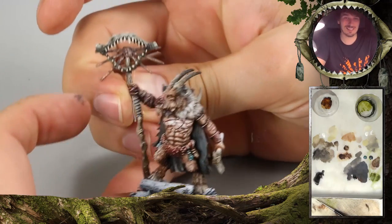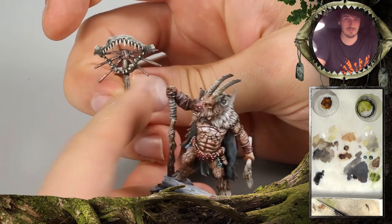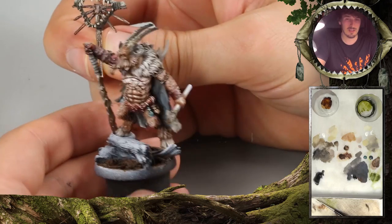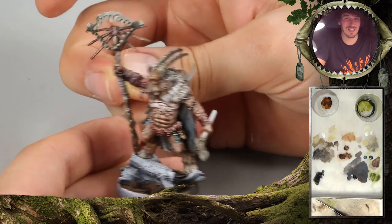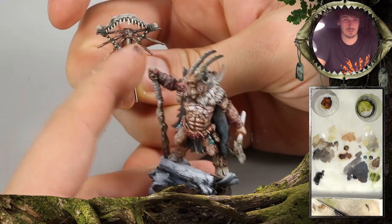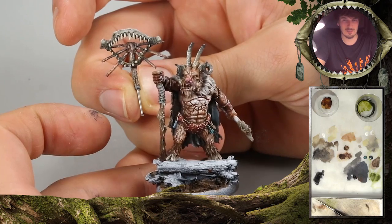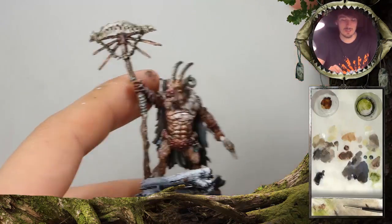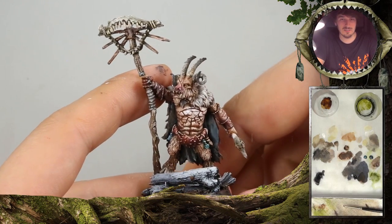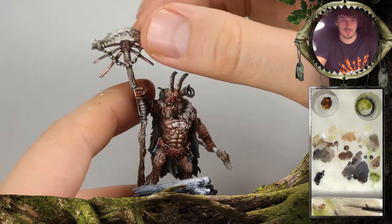Okay, so the very last step would be to paint these little straps also here that are to the left and the right of the jaw, much like the straps here around this crab belt. And then we will also paint up the metal of the cam. And we'll be back in a second. After fixing the little details on the banner, this is how Branchard will look more or less once we attach this to the banner pole.